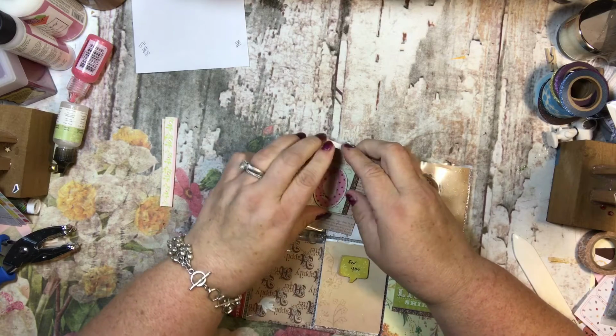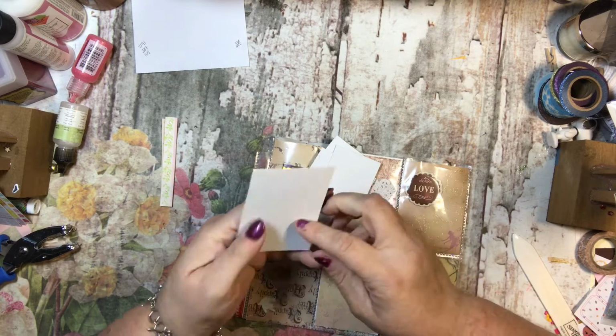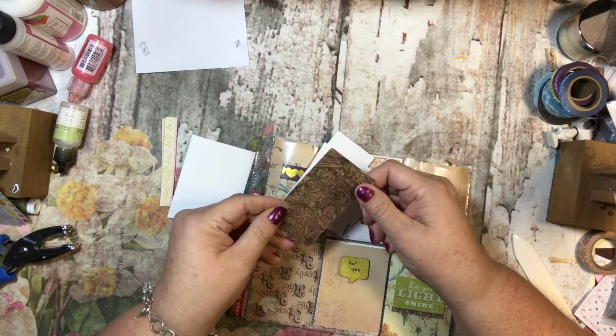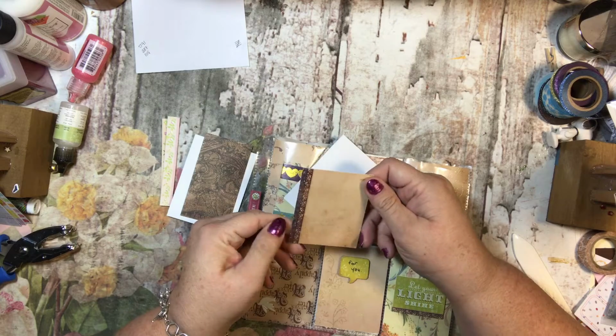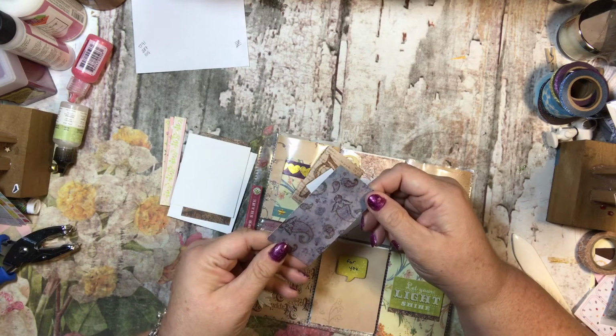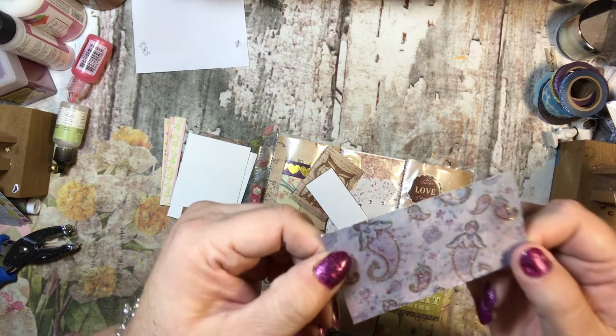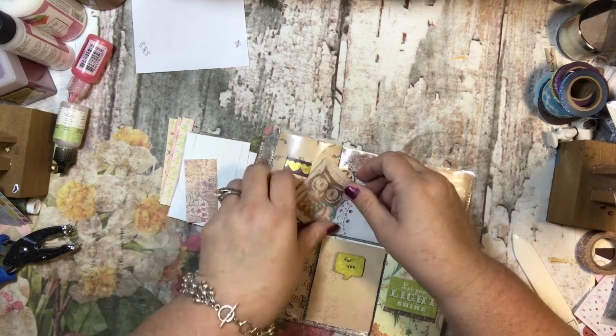So then this one has this beautiful cameo picture. I wasn't sure if that opened because it looks like it might, so I thought I'd better take it out and see. And then here's a piece of paper. Oh, I love this. It looks like a book. And oh my goodness, this one is mermaids, and they're kind of chubby. That's awesome.